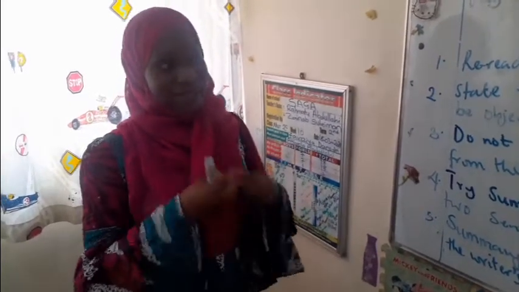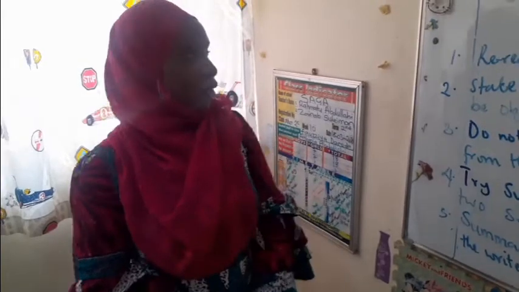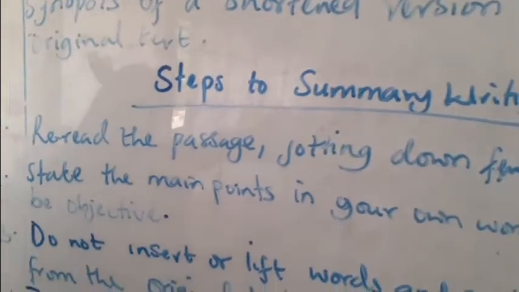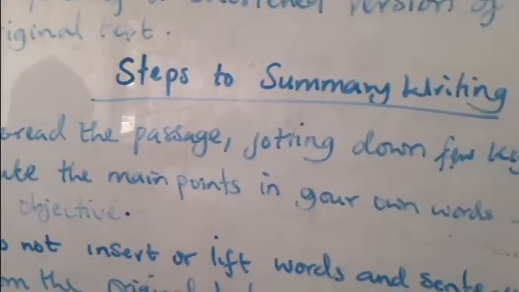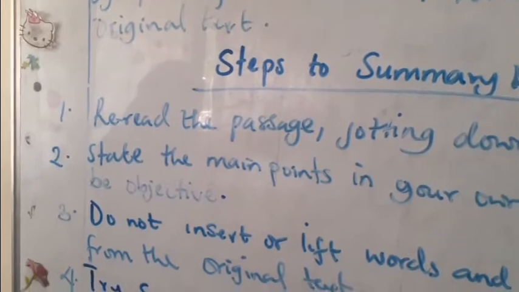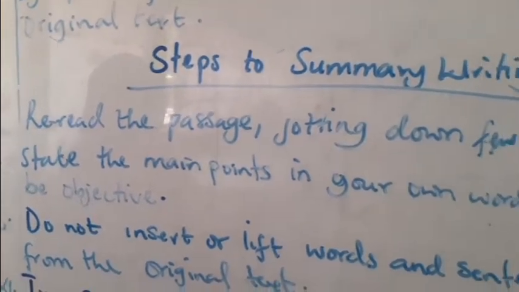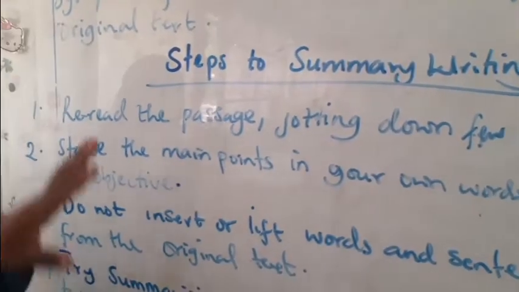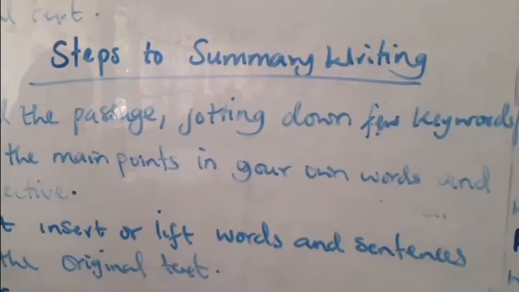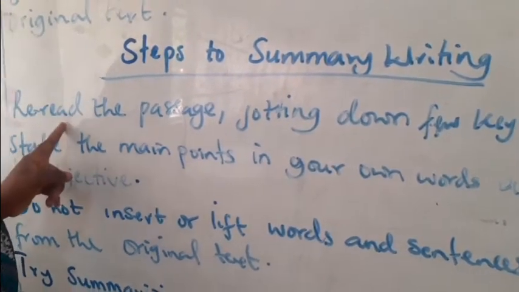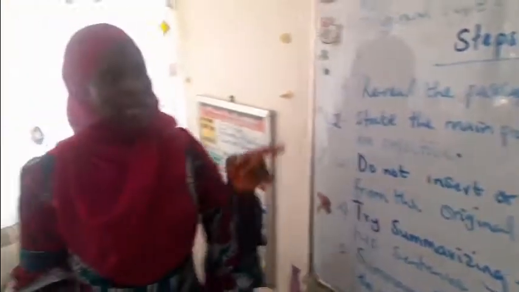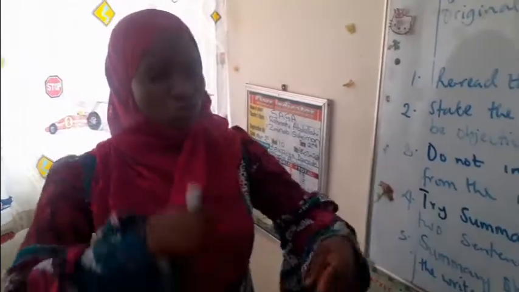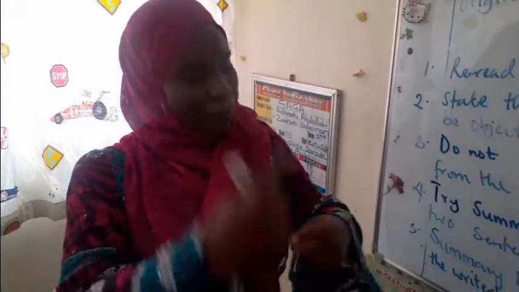But there are key things you need to do about summary writing, and one of such is you reread the passage. Before you begin to write any summary, you have to read the passage over and over again. The reason why you are doing this is to enable you to jot down a few keywords that will form as a pointer towards summarization. Because if you have not read the passage very well, there's no way you would have captured all the messages contained in that particular passage. So it is important for you to reread the passage again as fast as you can.